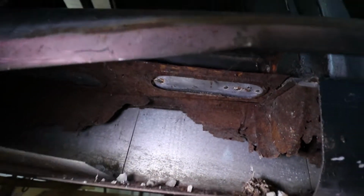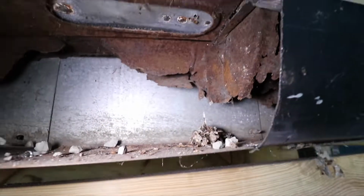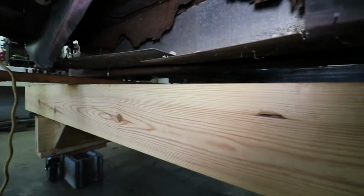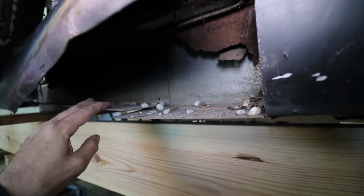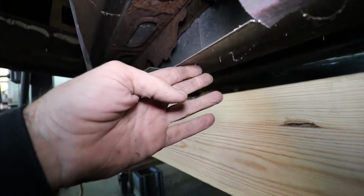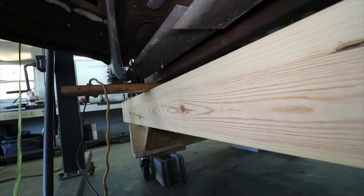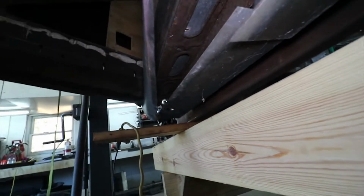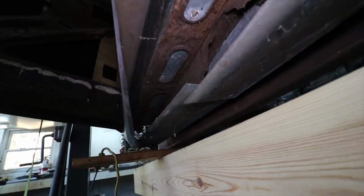You guys got to see this. So there's the original frame or floor pan and all the rot that was there. And what they did is they tried to cover it up with galvanized sheet metal roofing stuff in multiple pieces. Nothing's attached. Hang on. Ooh, look at that spider right there. Multiple pieces of roofing galvanized tin covering the metal, and then another piece over the top was wrapped underneath and didn't have any welds or anything. No fasteners. You can see the whole edge has never been finished. It's been peeled out. Absolutely crazy. This is what you never know what you get when you buy this stuff.